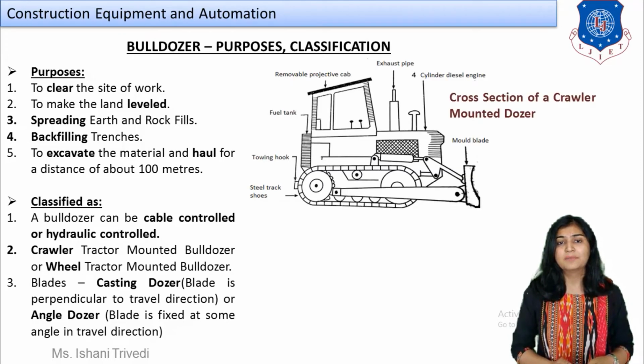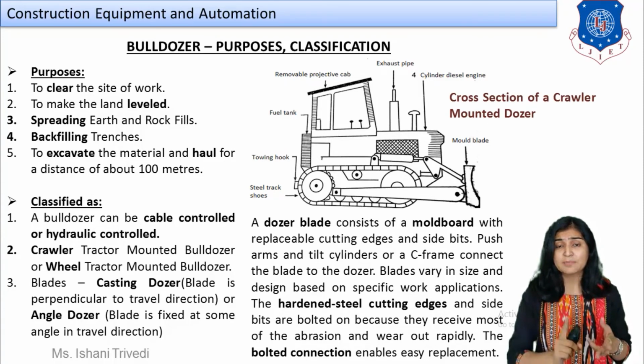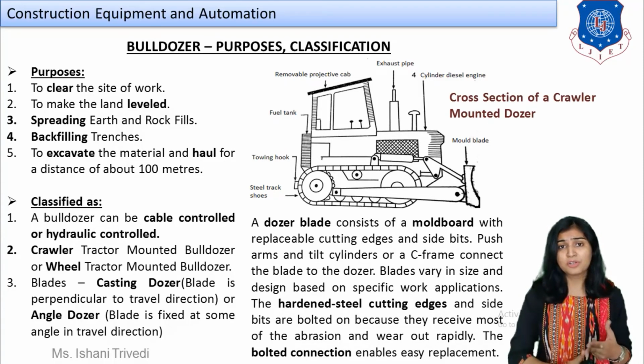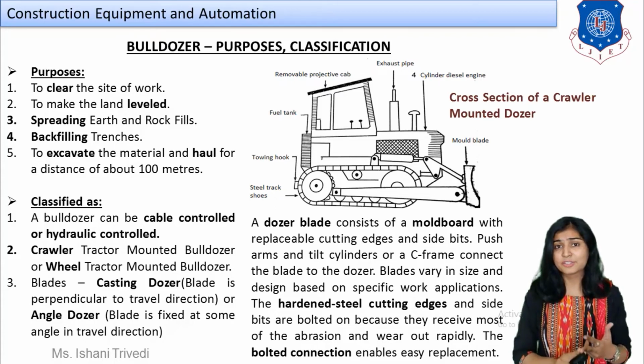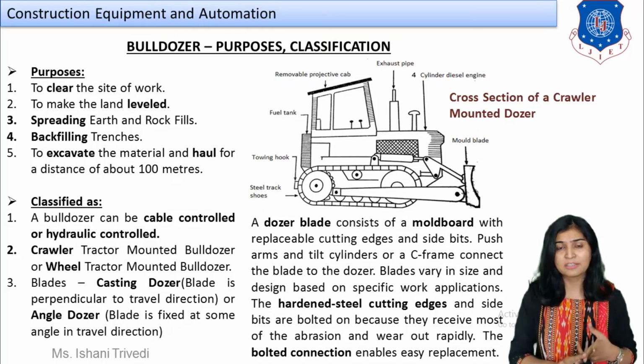Okay. Now I am showing you over here a cross-sectional elevation of the bulldozer. Please mark, students, you are also supposed to draw this. So start practicing the sketches from now itself. You have to try drawing this whenever bulldozer is asked. So here you can see we have various parts which are shown over here. Please remember it. You have to memorize the different parts shown in the cross-sectional elevation.